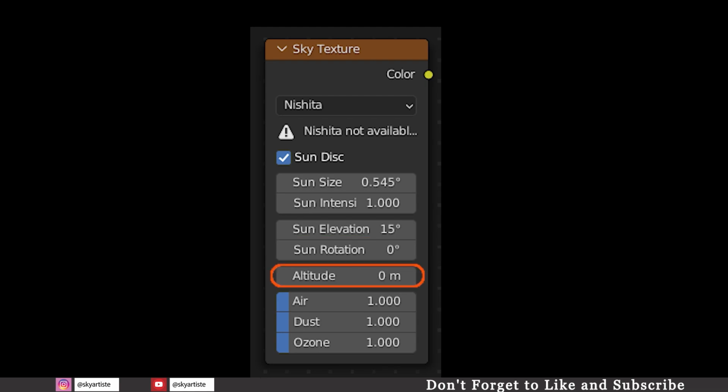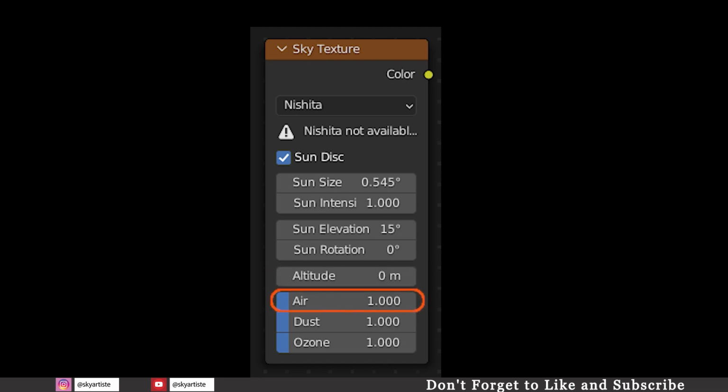Altitude is the distance from the position of the camera to sea level. For example, if the camera is placed on a beach, the value 0 is used. However, if the camera is in the cockpit of an airplane, a value of 10 kilometers would be more appropriate. Remember, this is limited to 60 kilometers, because the mathematical model only takes into account the first two layers of the Earth's atmosphere.